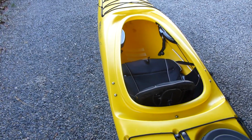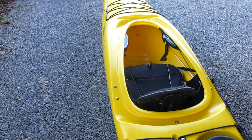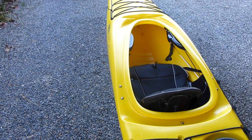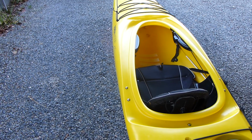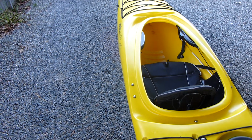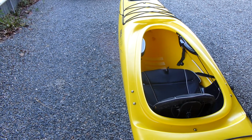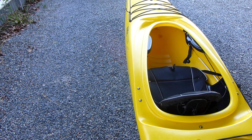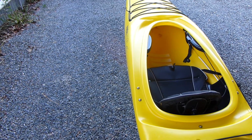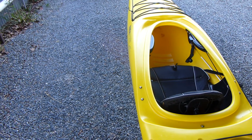My thoughts on paddling it: it seems to be quite easily driven, accelerated quite quickly. Beam is 24.5. Primary stability seemed to be quite high. Secondary, not quite so much, but in the chop I was paddling in, it felt quite good. I didn't use the rudder while I was paddling. The boat felt like it was moving around a bit. I'm not sure why, but when I was facing into the wind, the nose seemed to want to fall off the wind rather than weathercock.